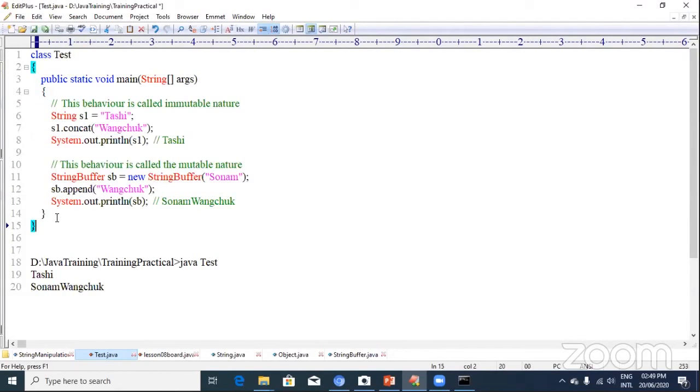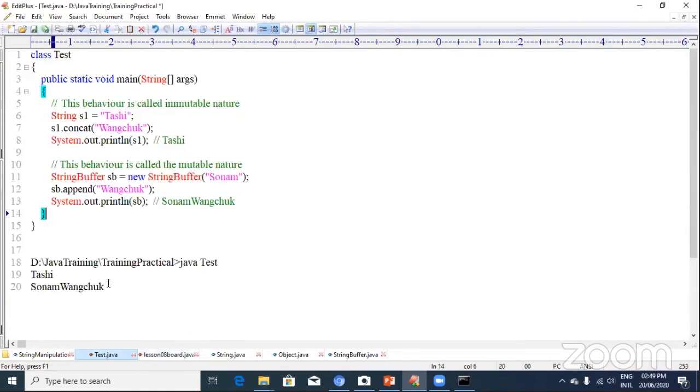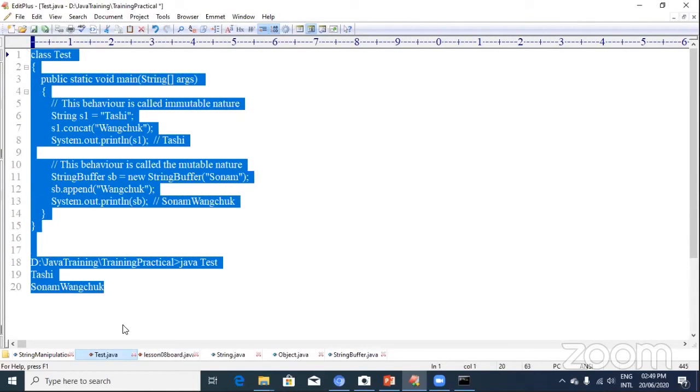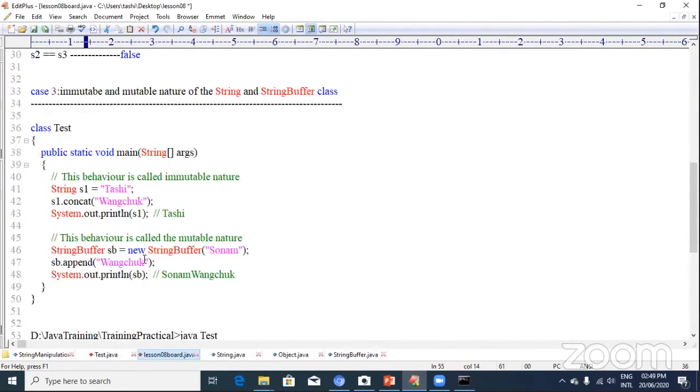It's important. Now I think we are done with case 3. In case 3 we have done this simple example. Let me paste this here. I hope you have understood the immutable nature and mutable nature of the String and StringBuffer classes.